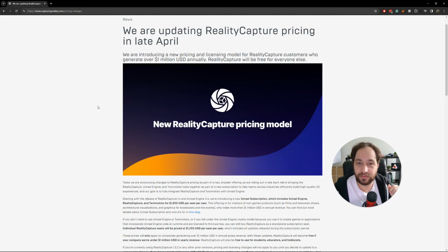Let's see what Metashape will do. So they have a license which is about 180 euros or dollars forever. You are missing a few nice tweaks and tools, like you can't really use a scale bar to set a fixed size for things. That's only in the professional version, which is roughly about the same price as Reality Capture in a professional version, which is $3,500. And let's see what they will do, because that's quite a big move in the photogrammetry world. And yeah, keep an eye on that news.